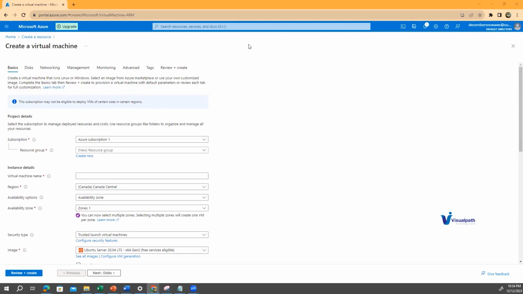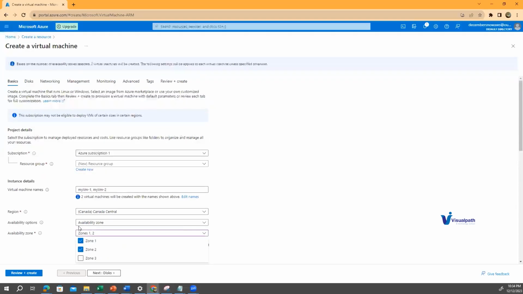Yeah. So say for example, if we choose zone 1 and zone 2 for one of the particular services, in this case virtual machine, it will be available in 2 availability zones, right? Yeah, it will be available in 2 availability zones. Yes, sir. Okay.